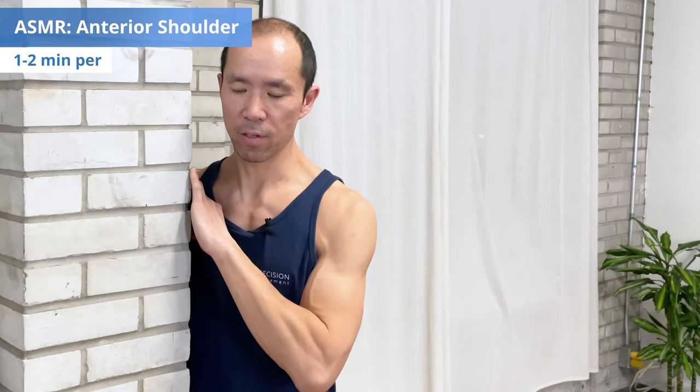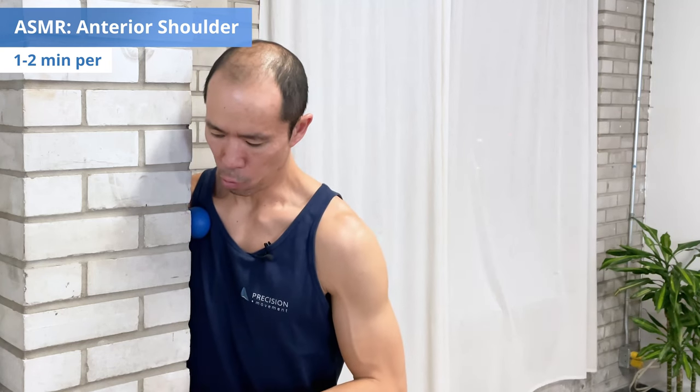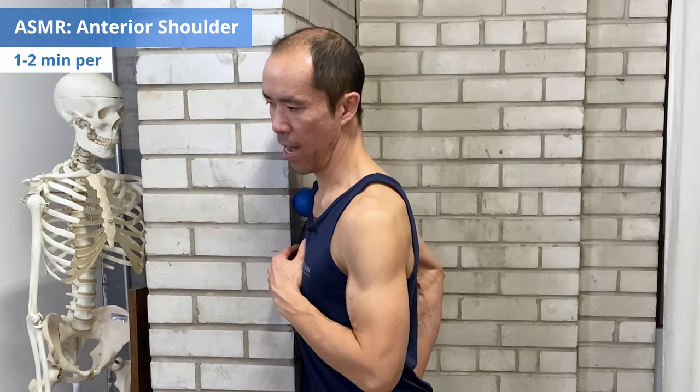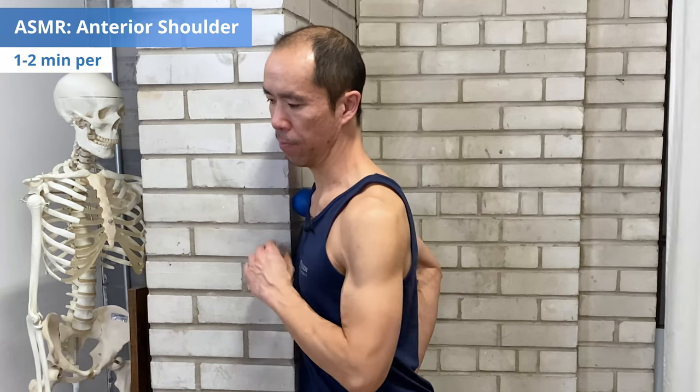I like to work right across the collarbone, under the collarbone, and then work into the belly of the pec major a little bit - not too much into the pec major, especially women. Wrap your body around the ball so you're hugging it with your body and your shoulder, then keep that pressure on as you roll the shoulder back, hands behind your back, and really open that area up. Do this for one to two minutes per side. And yes, do the non-painful side too - maintain your balance, whatever reps or sets you do for your bad side, do the same for the good side.